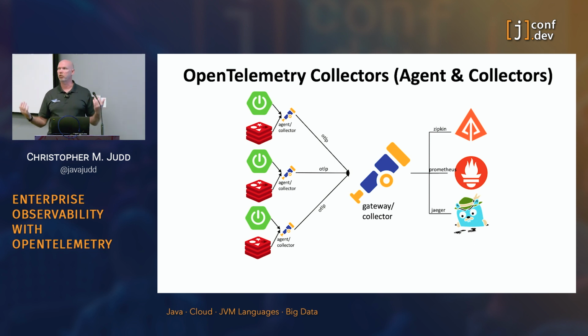But then you might want to collect at a regional level for scalability, and then you would use a gateway for that. And ultimately, all that data going to either the agent or the gateway, or directly from the library if you choose to do this, can then be routed to any number of products that can handle that data. And so you're not limited to one. You could have it go to both Zipkin and Jaeger, even though they do basically the same thing.